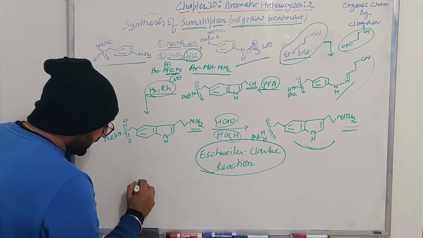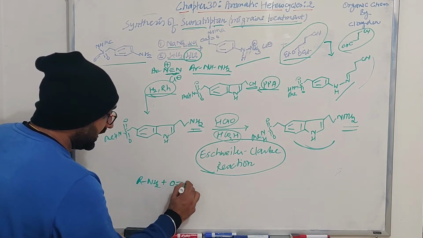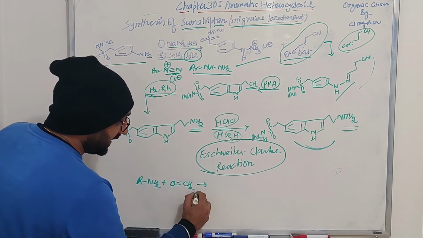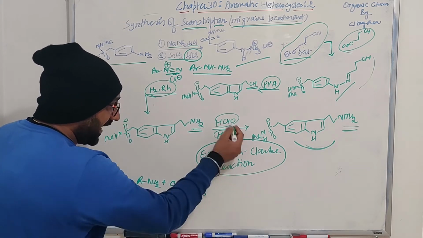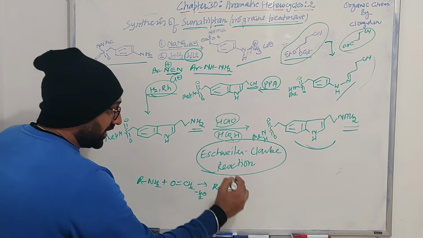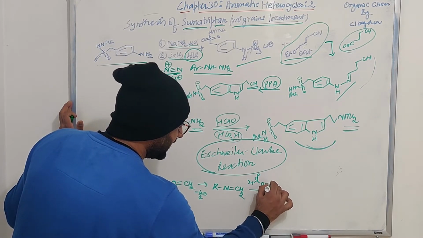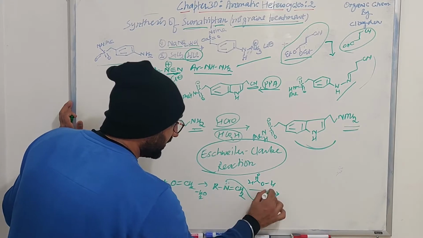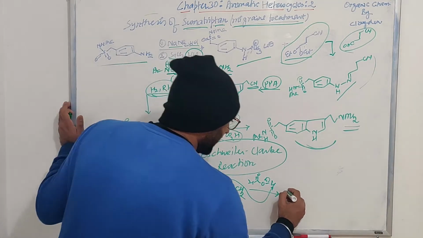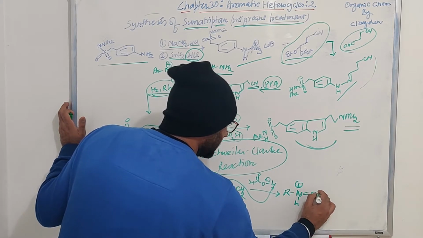So हमको पता है कि when we treat amine with formaldehyde, what we are basically going to form is an imine. Water is evacuated out of the reaction. This is formaldehyde. So we have this imine, and we are taking formic acid in the reaction. Reaction में आपका क्या है? Formic acid है. So this nitrogen non-bonding electron, it is going to pick up this proton. This is released. So we have NH positive, CH2 minus.